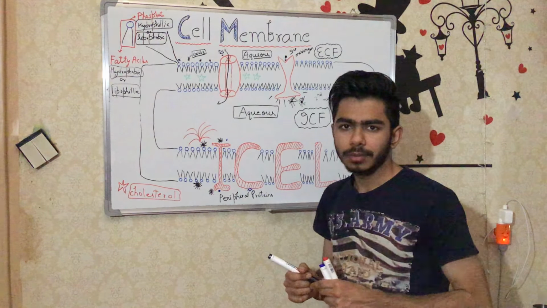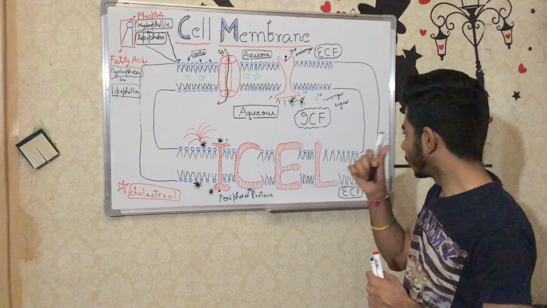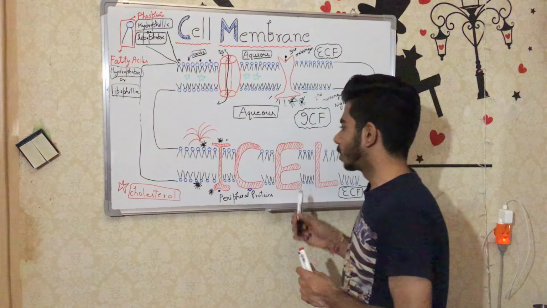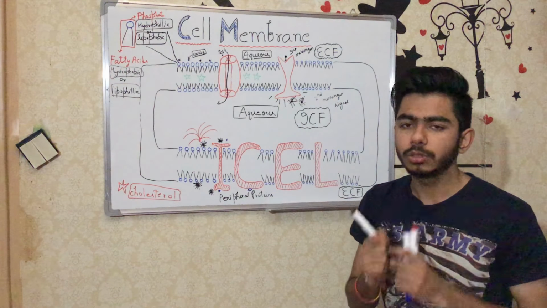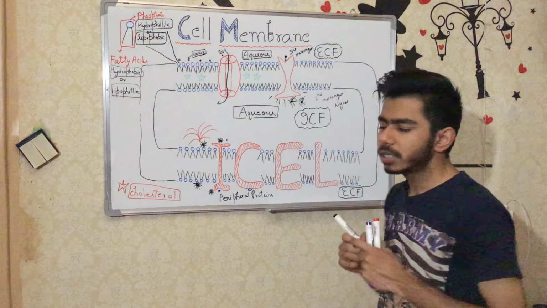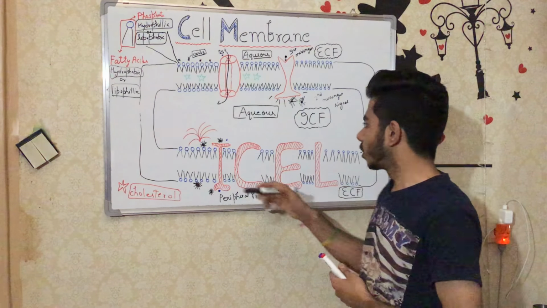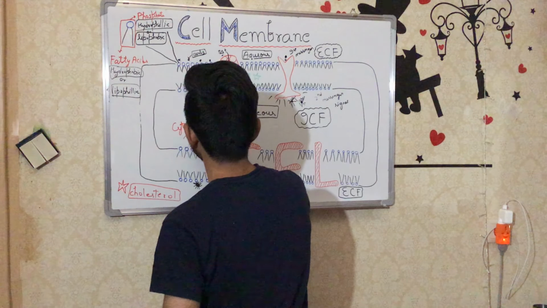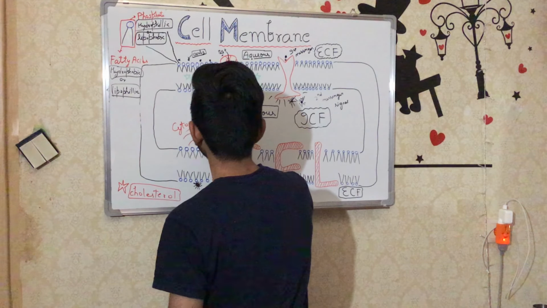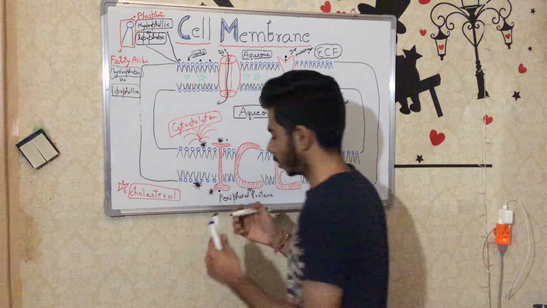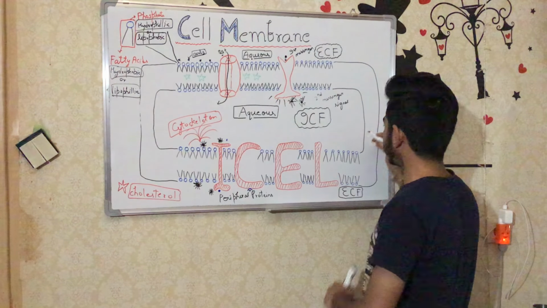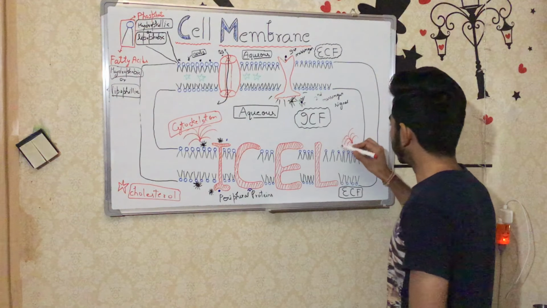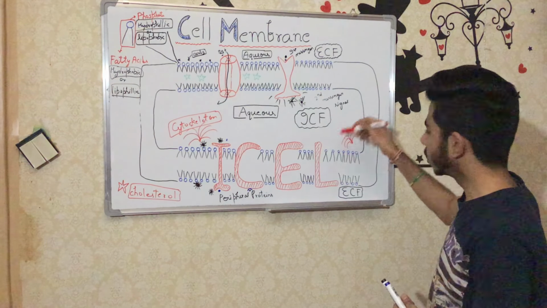Now enzymes, these are the enzymes which help in biotransformation of some molecules. So enzymes are also present as far as associated proteins are concerned. Then linker proteins. Remember I told you about the cytoskeleton. These are the structures, these are the cytoskeleton. For example, here I have drawn again the cytoskeleton, these are intracellular.